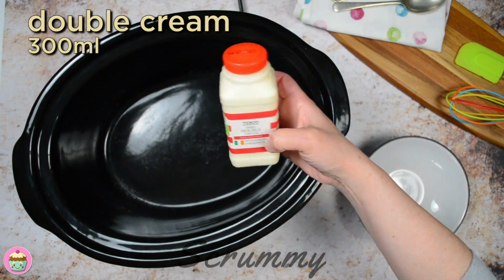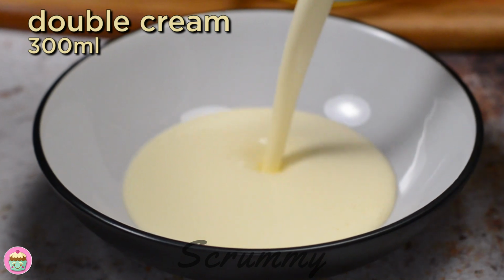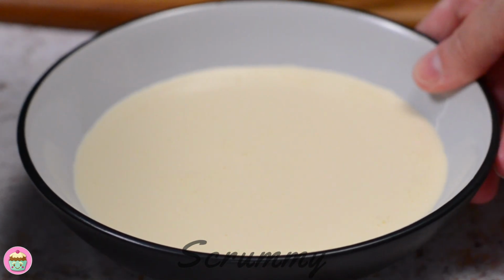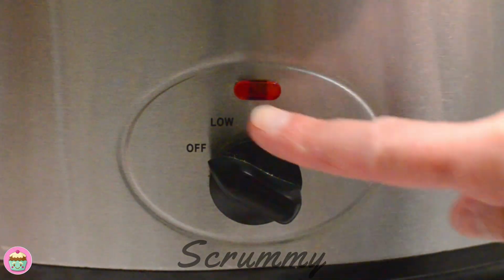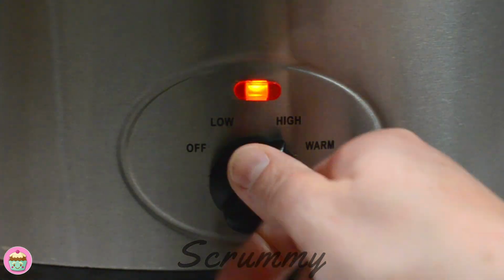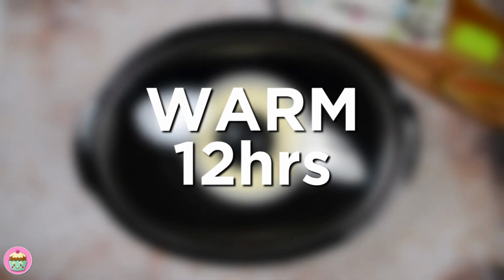We only need one ingredient to make clotted cream, and that's double cream. It's important to use a cream with a high fat content, and creams such as long life cream will not work. Pour the double cream into a bowl. It's easier to use a bowl than to pour it into the slow cooker. This slow cooker needs to be placed on the warm setting because it needs a low temperature. Cover and leave for 12 hours.